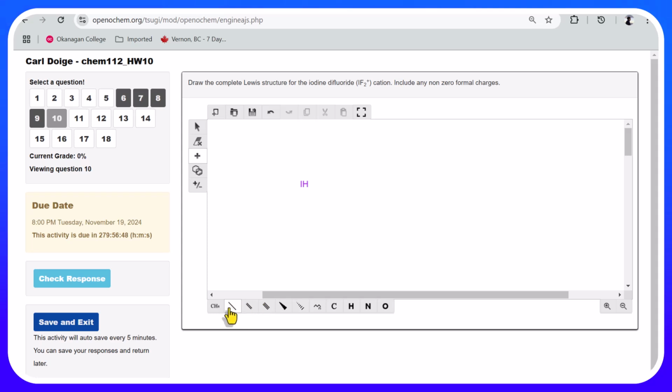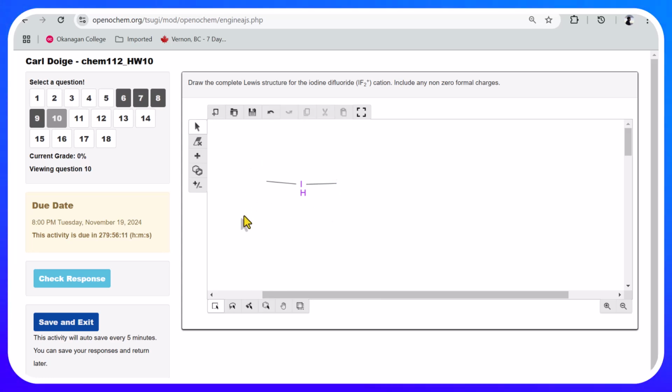So I'm clicking on this bond tool, and then I'm going to click on the I, and note that there was a hydrogen there, and that's just so that the iodine had the proper valency. So then I click again, and again that H shows up again for the iodine to have the proper valency. Now, what I just did here is, away from the plus sign, I clicked on this arrow because what I want to do is expand these bonds. So again, I click on this arrow, then click on the edge, and then dragging, I'm going to pull this out. It just makes it a little easier. So click here and then pull out as such.